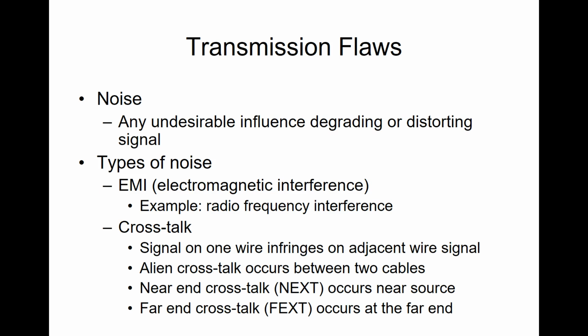So what do we need to deal with noise? So part of the issue, we know we have power loss. So as the signal goes, the further it goes, the weaker it gets. And you see that with a flashlight. You see that with your radio. The further it goes, the less signal we have. So one of the things we have to do is minimize what kind of transmission flaws we can have. And so the most common thing you're going to see, especially on twisted pair, is some kind of radio frequency interference. So maybe it's a bad light fixture.